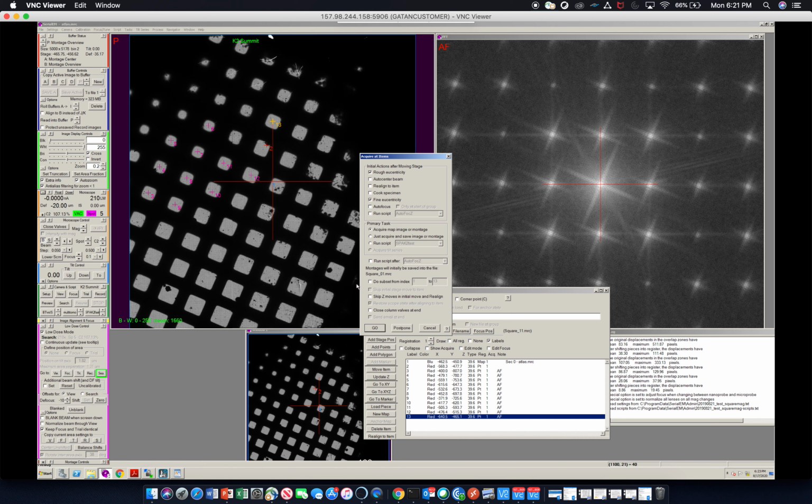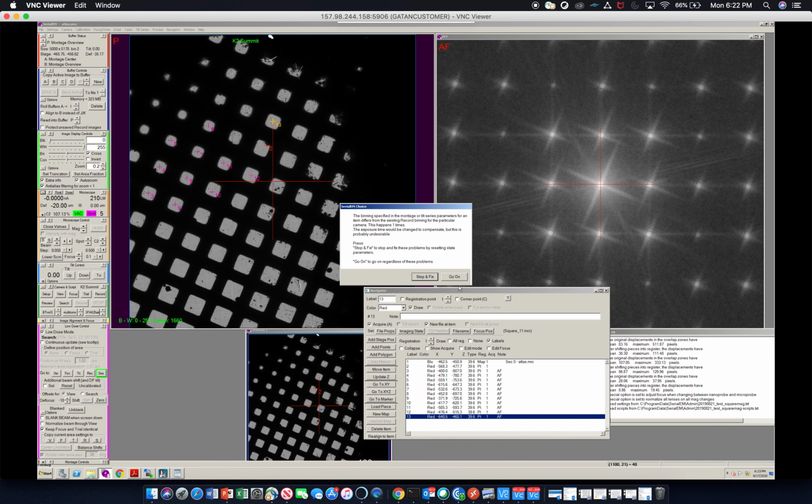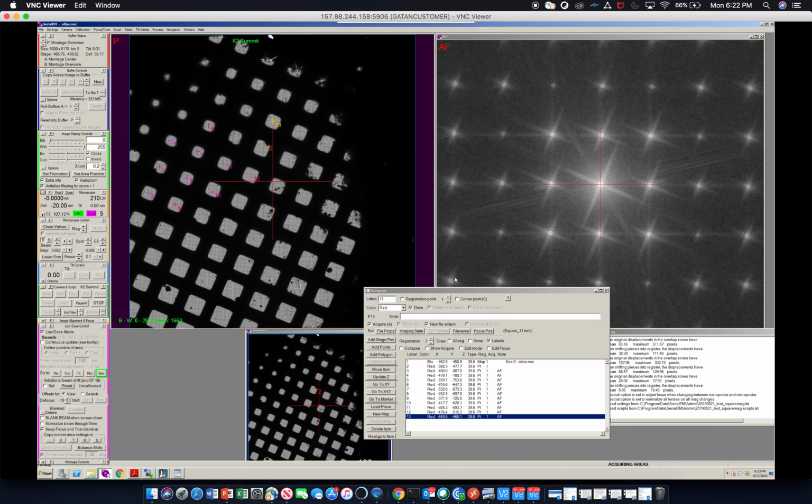And because we're planning on being here, attending to the microscope when we're done, we want to leave the column valves open when we're done, and we want to press go. And you'll always get this prompt, just say go on.